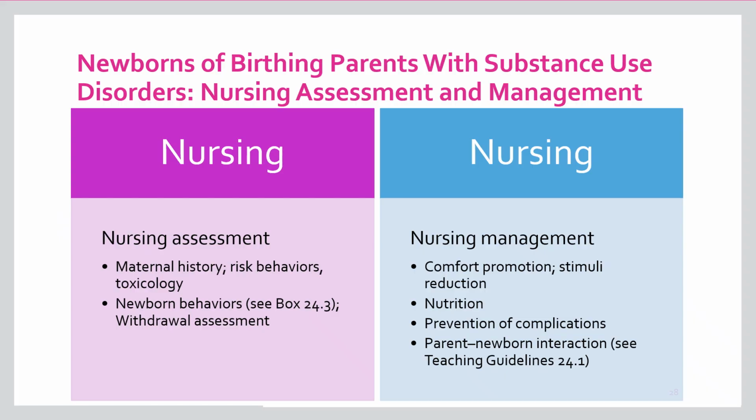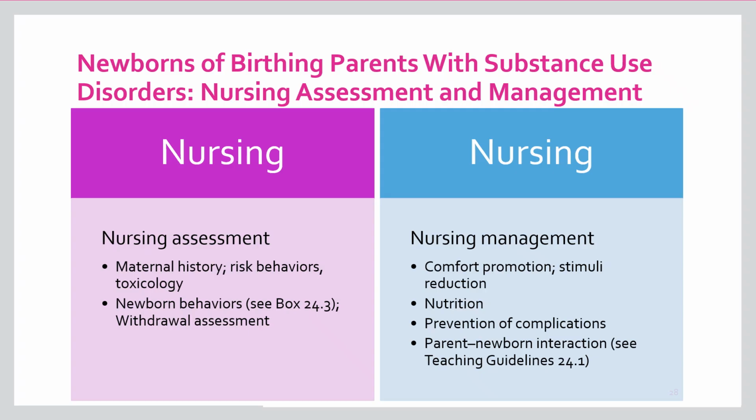So what are the nursing assessment and management for newborns of parents with substance abuse disorder? Nursing assessments are maternal history: see what kind of medication the mother was taking, how long she has been taking it, when was the last time she took it, and whether she took medications during the time of delivery. Risk behaviors: what behavior prompted her to take substances. Toxicology: sometimes the substance level may be high in the mother, so look for the toxicology report.